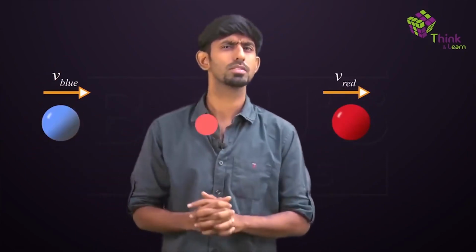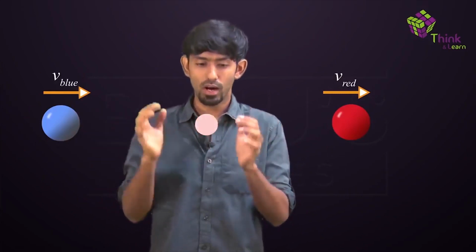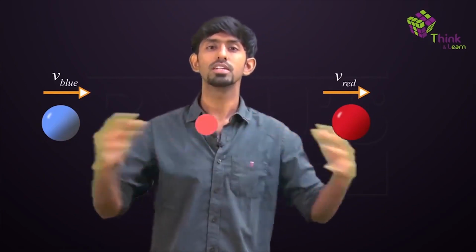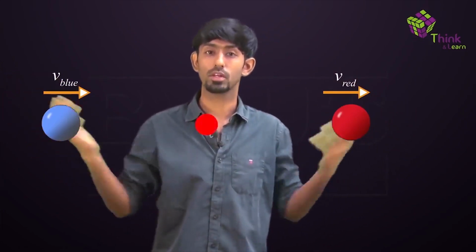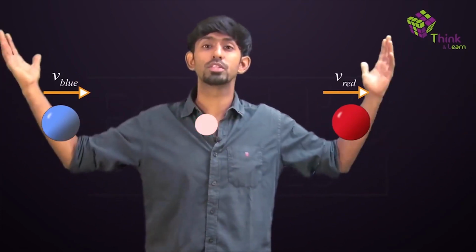Now, if these aren't enough, let's pick something that you just learned in the previous chapter, collisions. The main reason you can conserve momentum if you take two bodies colliding is that the forces between them are internal, right? That must also mean that if you take the whole of those two bodies as a system, then the net external force is zero, which means the center of mass must, that's right, before collision, during collision, after collision, make no difference as far as the center of mass is concerned, because none of the external forces are changing. So if the external force is zero to begin with, it's going to remain zero throughout.